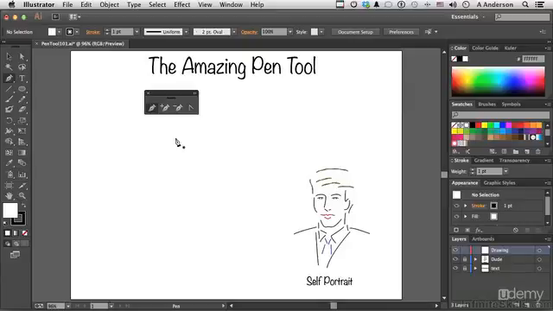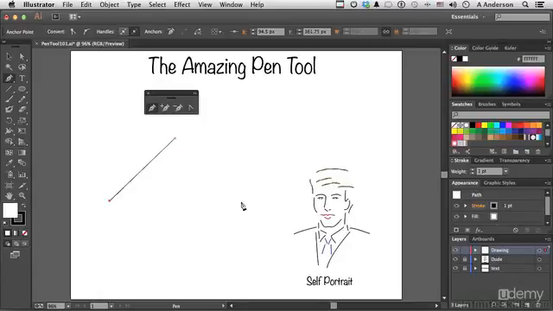Come over here and click. And let's go this way this time. I'll hold the Shift key only to draw a straight line. And come back up again. Now, don't forget, the last point that you manipulated is still controllable in terms of moving, say, with your arrow keys. So if you want to play around with that, you can.